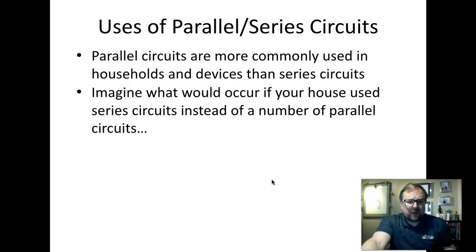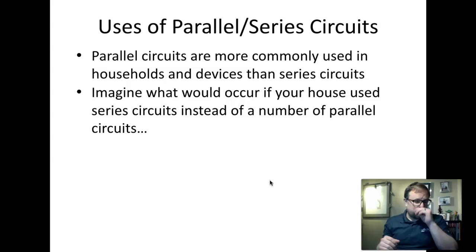Parallel circuits are more commonly used in households and devices than series circuits. Imagine what would happen if your house used series circuits instead of a number of parallel circuits. If you only had one series circuit that ran your upstairs and you had a whole bunch of stuff on at once, all your lights would be super dim. The other thing that would happen is if one of those devices stopped working, everything else would go off.